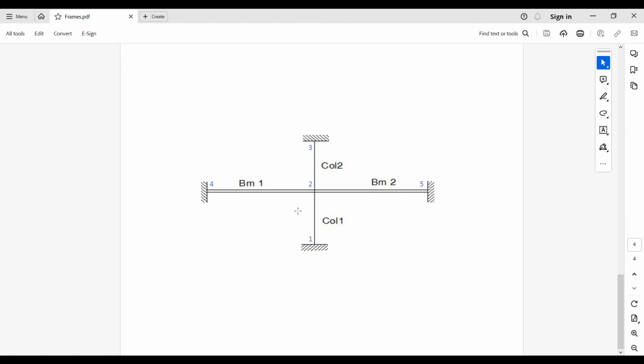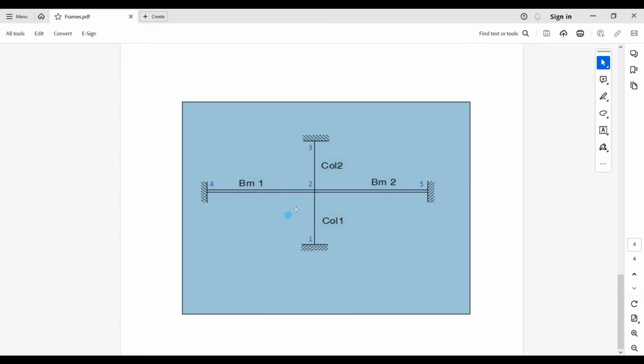The third example is a very practical example, because this is analysis of the connection between beam and column. So let's assume this is a reinforced concrete structure. Column 1 is the lower column, column 2 is the column in the upper floor, then we have these two beams connected to this column. In column analysis, most of the time you have to do this kind of analysis in order to determine the bending moment on the column, especially for column 1 in this example.